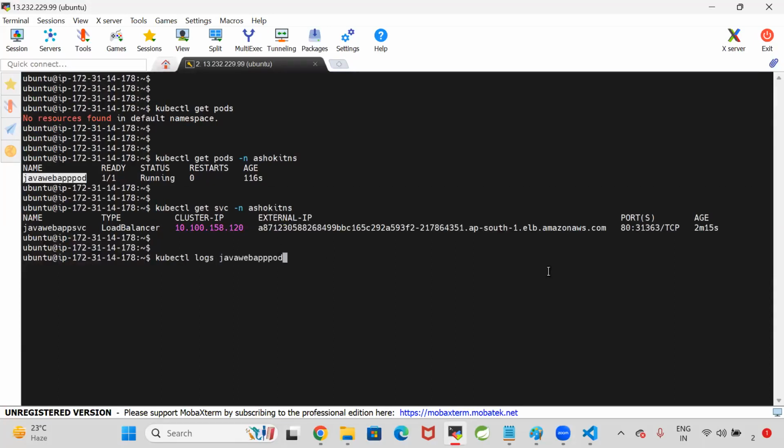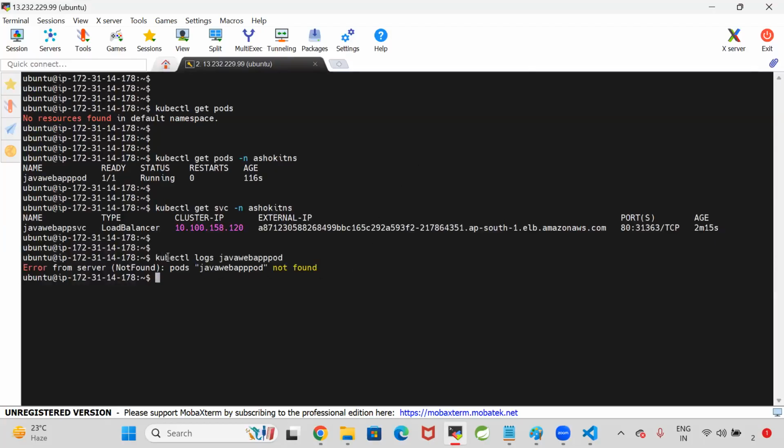kubectl logs pod name. What is it saying? Is it recognizing our pod or not recognizing our pod? Not recognizing. Why?